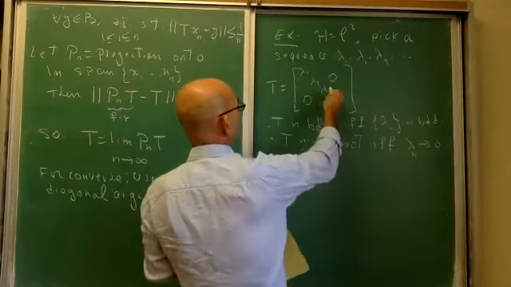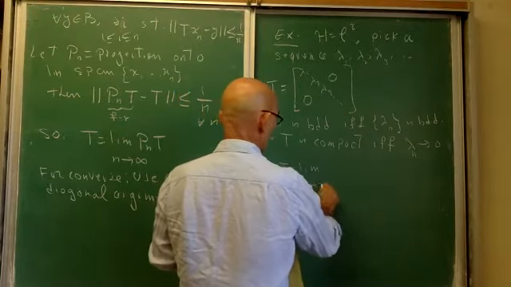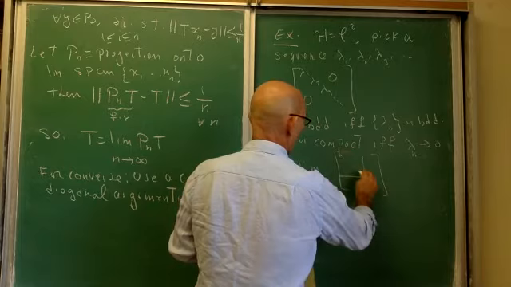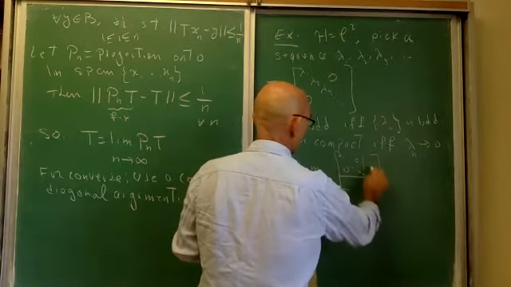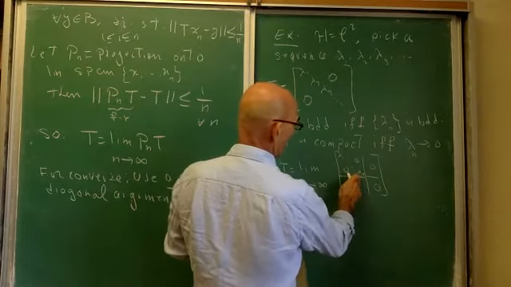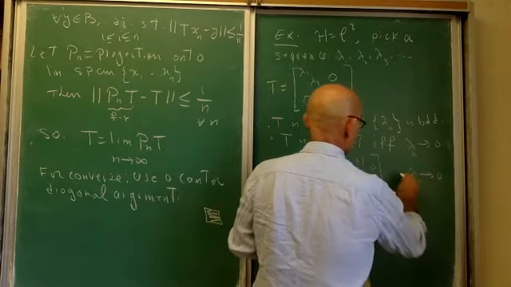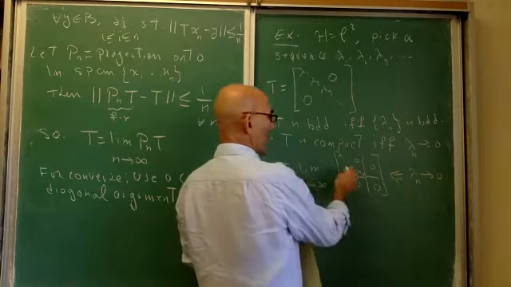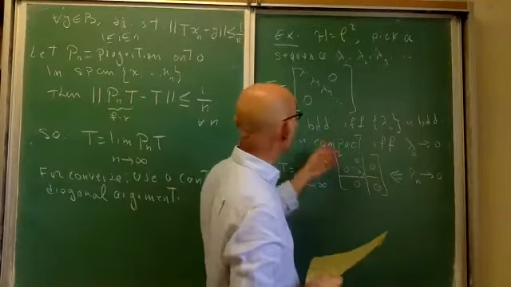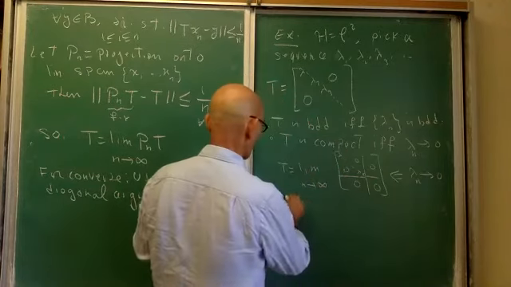Then you can take T to be the limit as n goes to infinity of these operators: lambda 1, ..., lambda n, 0, 0, and then we have 0, 0, 0. Now, T is a limit of these finite rank operators because lambda n is going to 0. But these guys are finite rank, so if lambda n goes to 0, you have written your operator as a limit of finite rank operators, so it's compact. Hence T is compact.